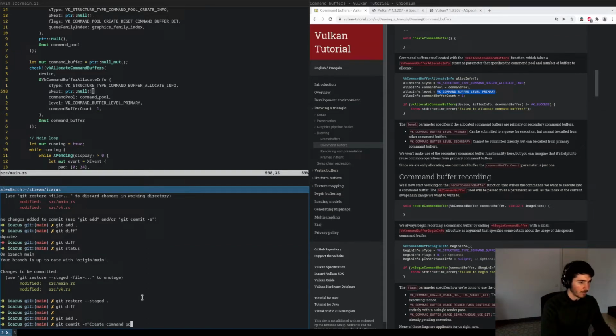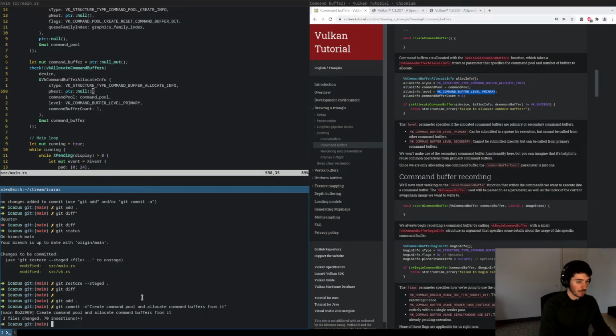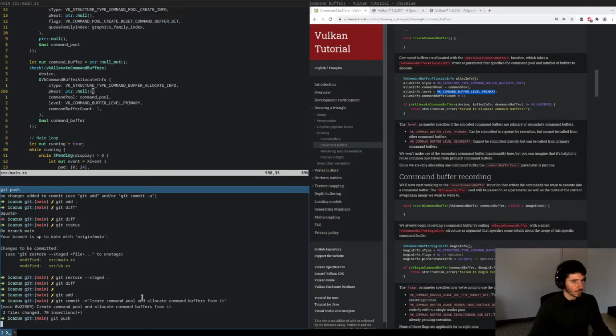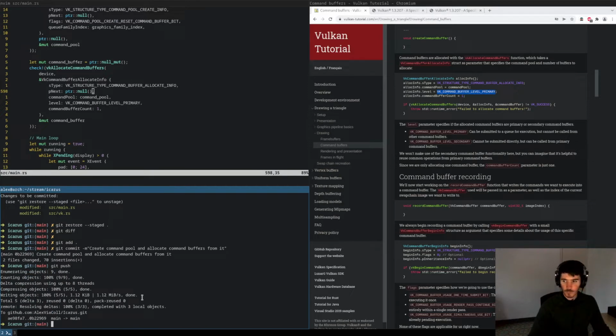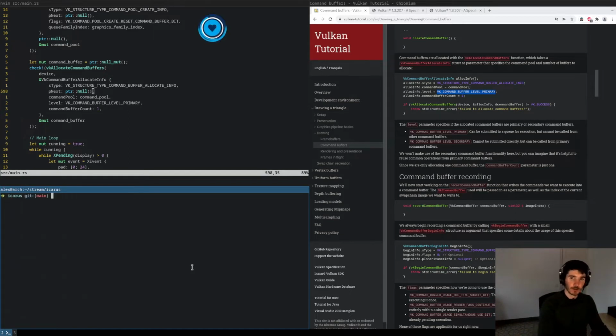Create command pool and allocate command buffers from it. Push. All right.